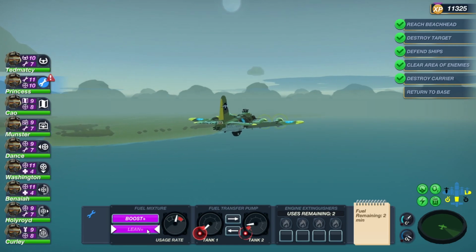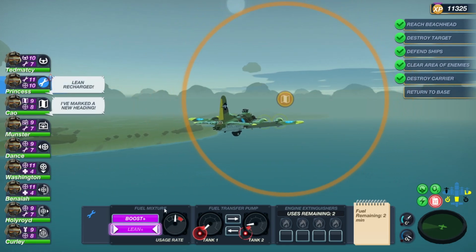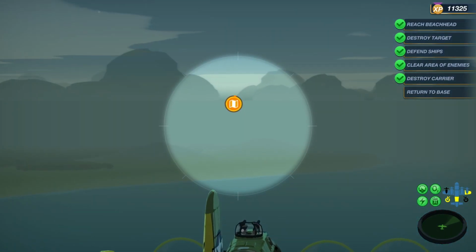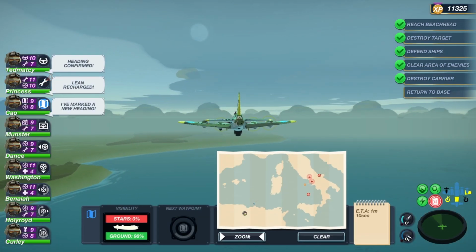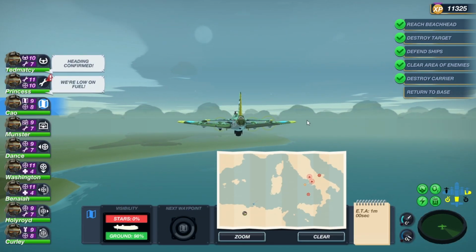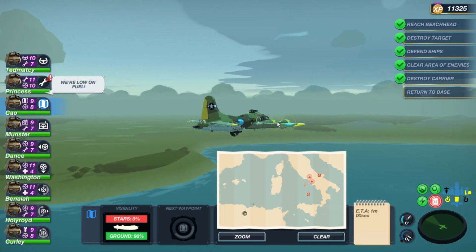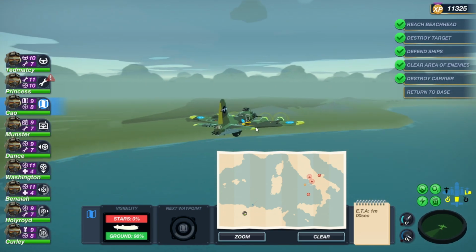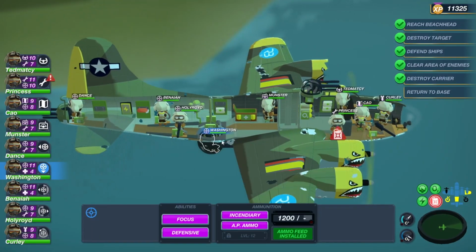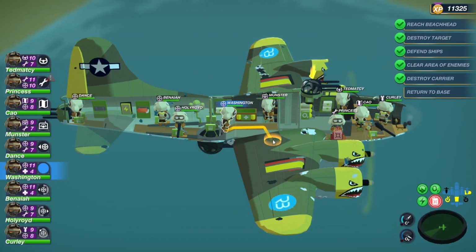I think we've done it. I think we might be able to make it. Let's keep going. 3 minutes. Crawling back. Whether we blow up when we land or not is anyone's game. Washington, I don't want you at the bottom when we do land, so you move.